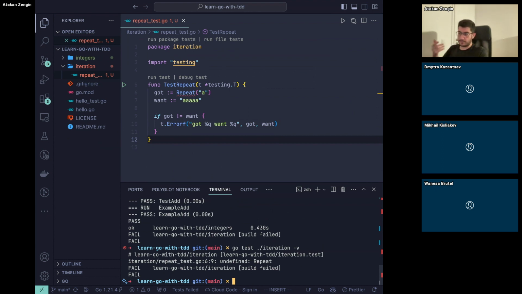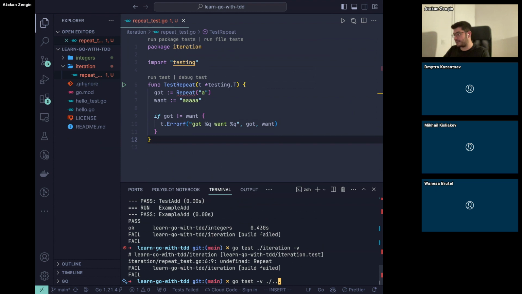So if it's something important for you, you can also do this way, but I always use the /dot syntax to be sure nothing is being broken when I'm writing something, because in production software, something might be integrated with another package. For example, the iteration package can be used in integers, just an example. And then if you update the integers and update the test in integers, and if you run the test in the integers, maybe something has broken because iteration was using the integers, and then you can guess the scenarios that can happen.